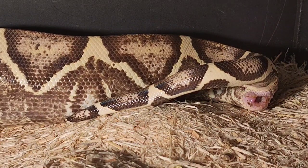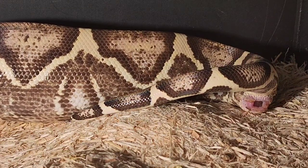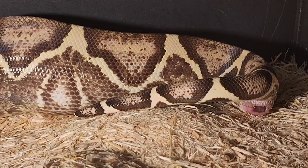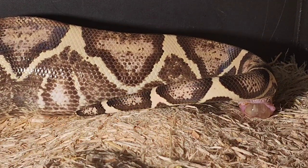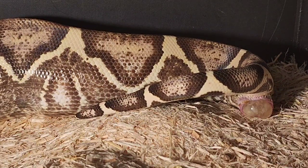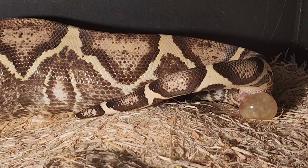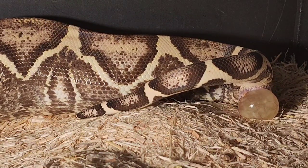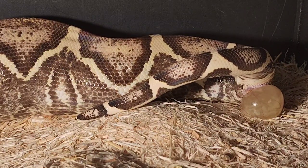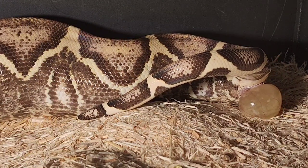But I've done this many times, watched the female give birth, never with such a clear view of the action. See how she's pulling that skin up on the left? Then there's a bulge in front of it. People that have bred their boas and seen them give birth have seen this before. Uh-oh. There is a bubble. Spoiler alert. You don't get to see the baby for a little while, but it sure looks like you're going to. Look at that. That membrane is unbelievably resilient.